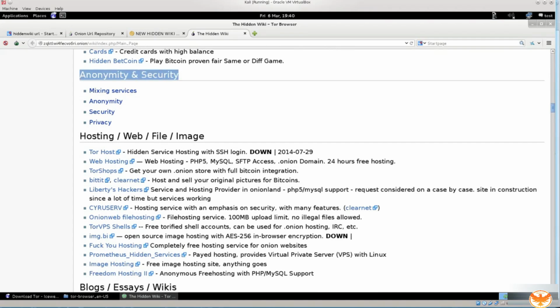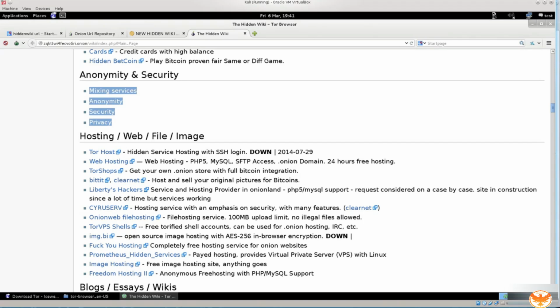So you have anonymity and security. There are some things concerning proxies, good proxies, some things concerning the Tor. You might want to check these out, so that's not a bad idea. These are all external resources that I'm showing to you now that you can use on the hidden web. That is the primary purpose why I am showing you how to access the hidden web, so you can use a large amount of these external resources during your pen testing exercises.